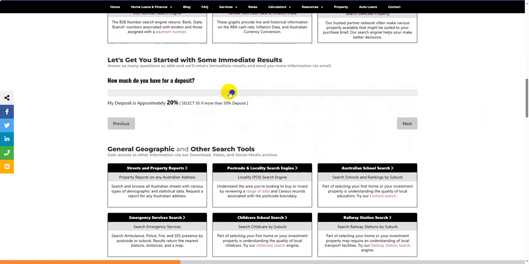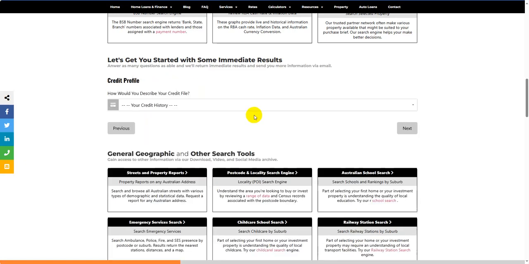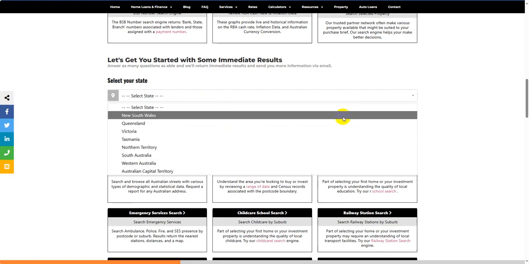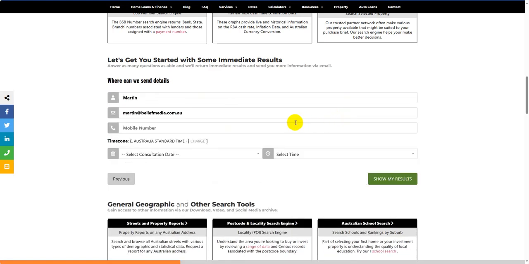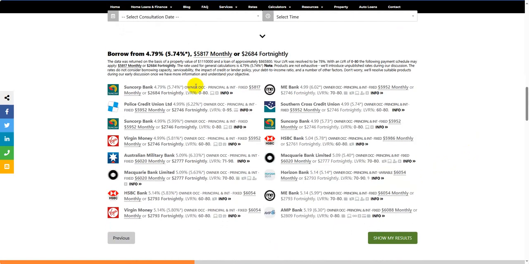But the point with step forms is it has to do something, has to return something. You can't ask a client to complete a form without returning information. And here we go, it's populated my information as you would expect, because I've previously subscribed to a form on this website. So we do provide information here. We provide comparative data, immediate results, monthly payments and all sorts of things.